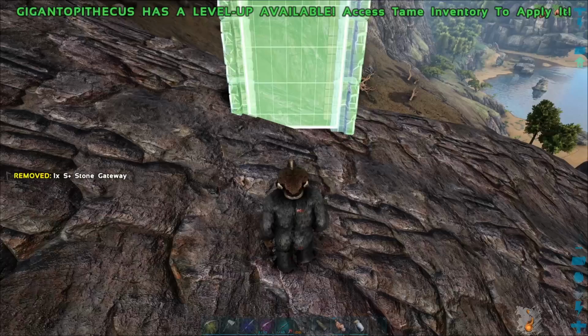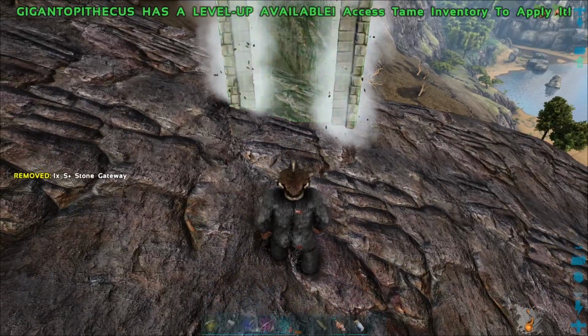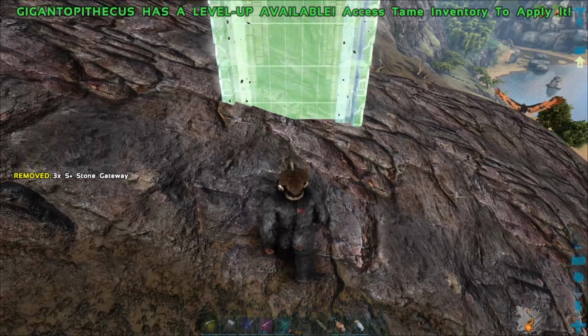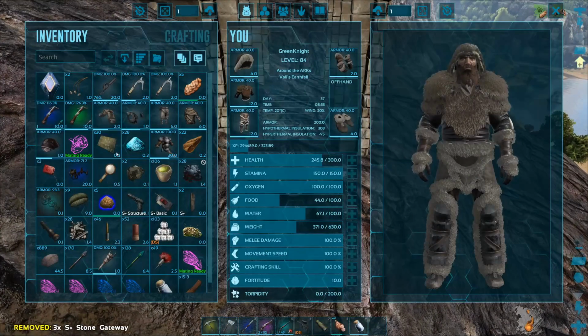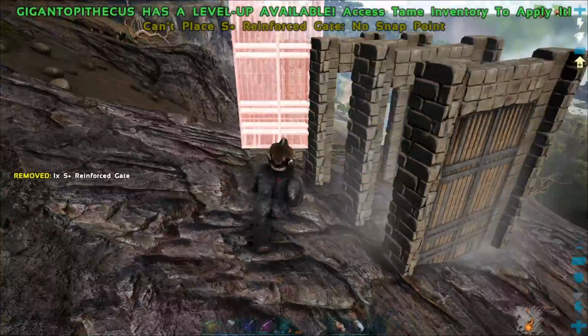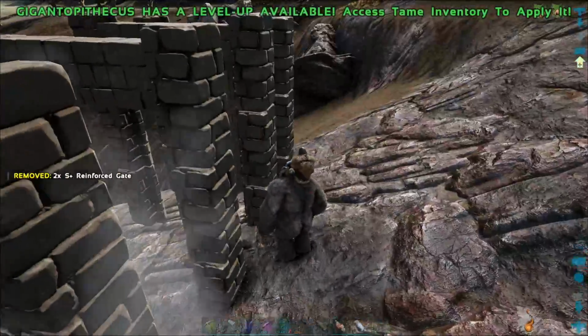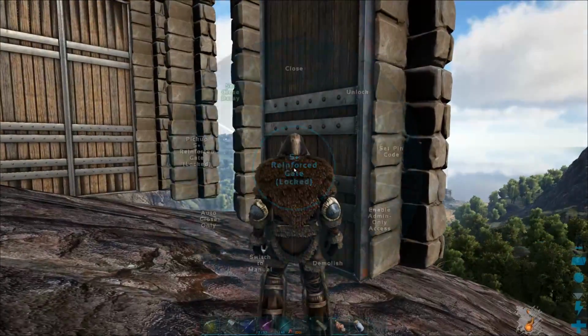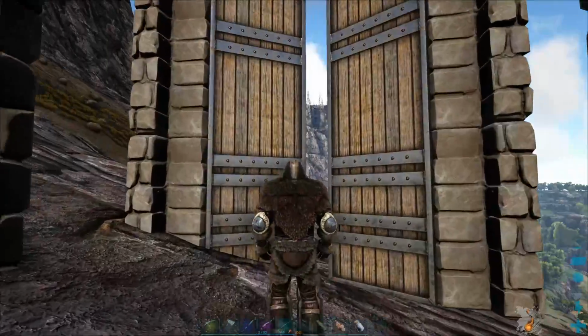So yeah, welcome back guys to episode, I believe it's 9, of our ARK cluster series. I think we're taming an Argentavis today. Now the reason I didn't want to tame these is because if you tame a flyer really early, it makes every other creature basically obsolete for exploring the map and having fun. Switch to manual.